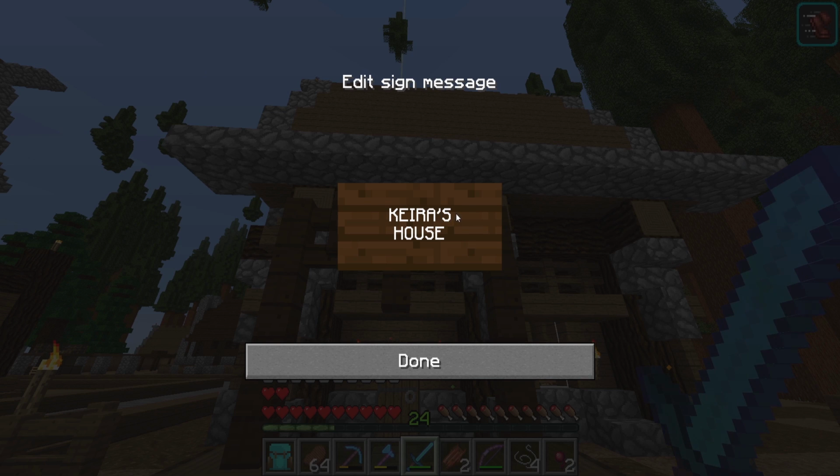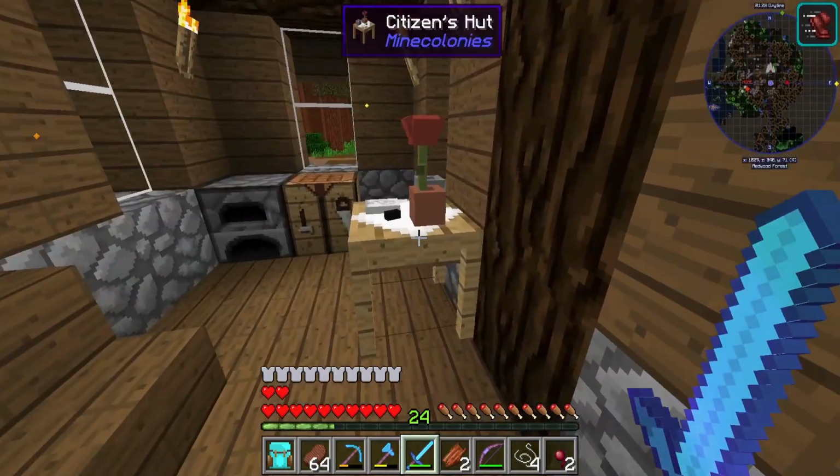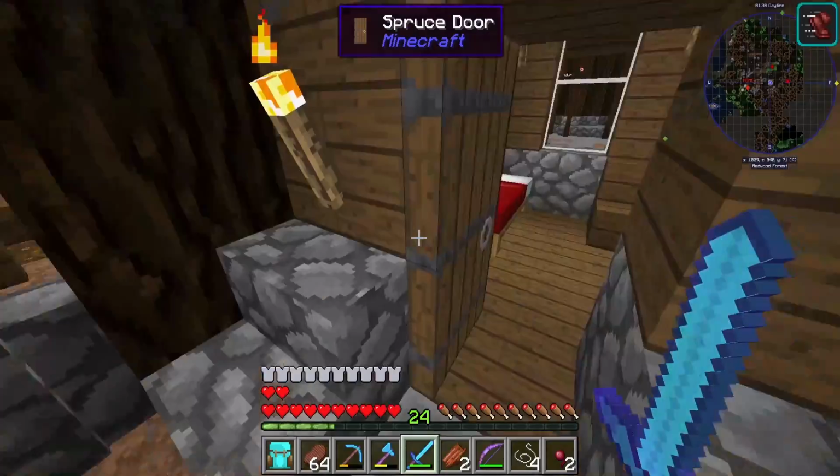So I thought we could edit these signs, can't we? Yeah, I already did this, so I'm a little bit worried as to why that didn't happen. That's definitely saved. If I go in here, I want to make sure she is assigned. Yeah, interesting. Okay.